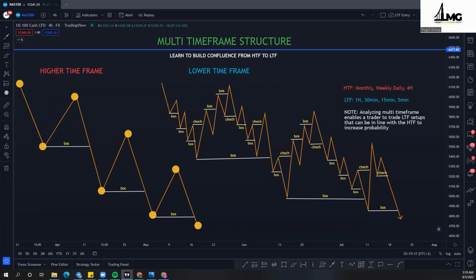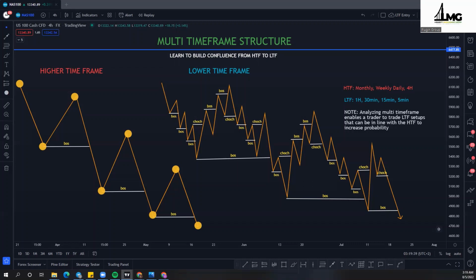Do you trade on one time frame, or do you choose like 2 time frames or 3 time frames or whatever time frames that you can work on? So in this video, I'm gonna answer that question. Basically, when we mention multi-time frame, some people call it top-down analysis. It simply means analyzing the market or the charts from different time frames.